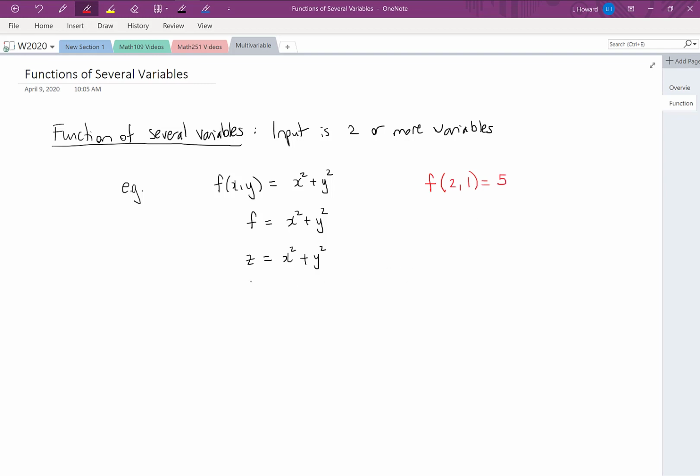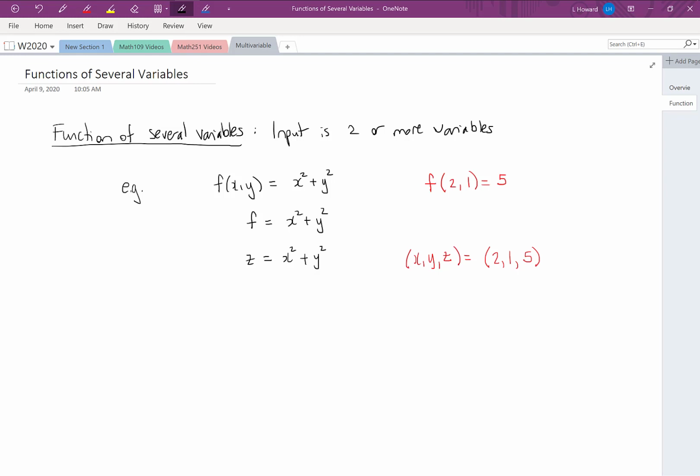Now, if we were using the z notation and saying z equal x squared plus y squared, a more natural way to write this is actually just in terms of an ordered triple of points. So now we'd be thinking geometrically about a certain point that lies on the surface that we're about to sketch. So you could say when x equal 2 and y equal 1, the value of z is 5. In other words, we're thinking about this ordered triple 2, 1, 5 as being a point that belongs on the graph of this function. So let's start to talk about graphing.